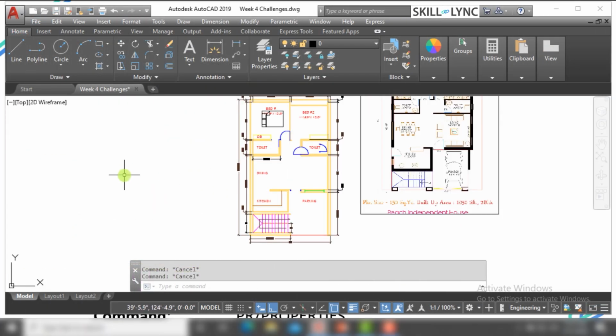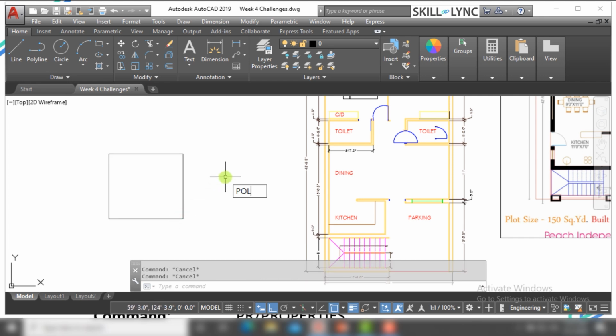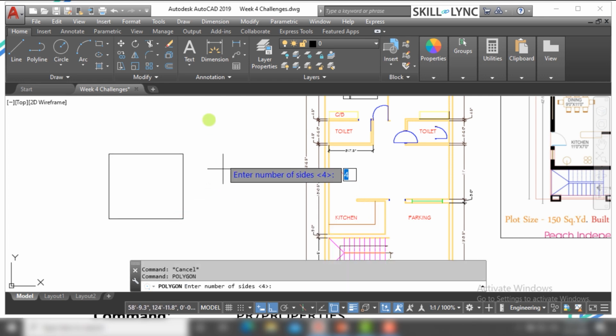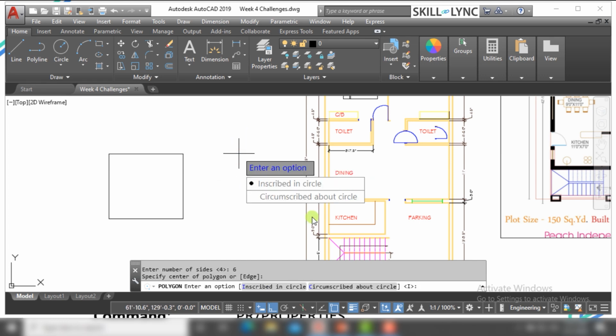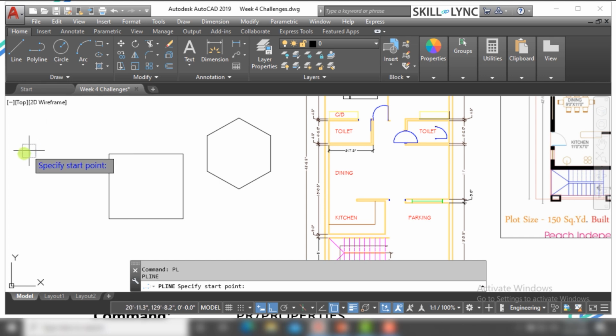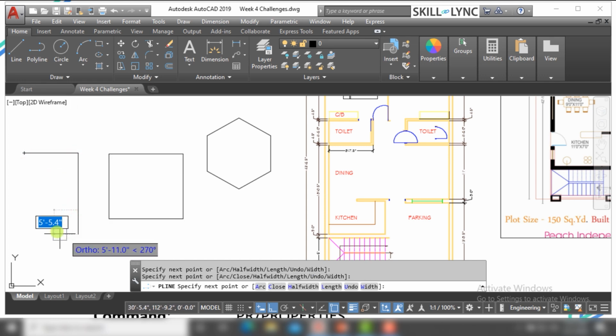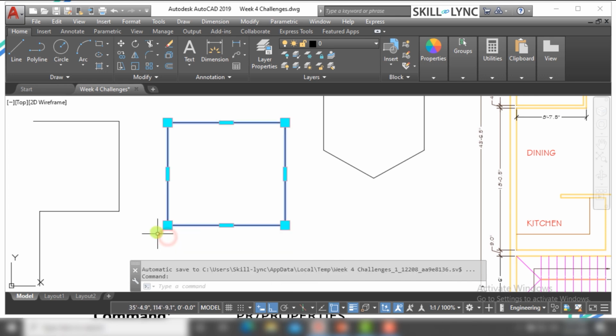So a polyline, like a rectangle, is a polyline, right? The polygon is a polyline. So if I create a polygon over here, let's say 6 sides, inscribed in a circle, you create a polyline using the polyline tool. So let's have all these options and see how the grip editing can be done over here. So you select this object. So these all are vertex points, which we call the control points or the grips.